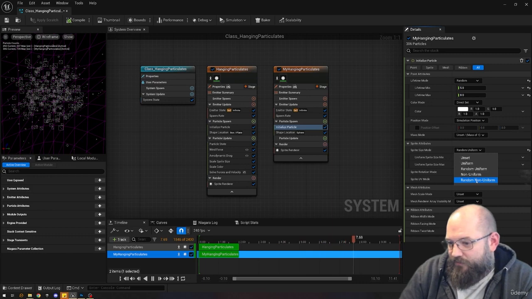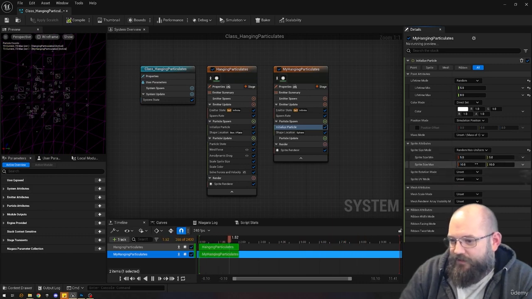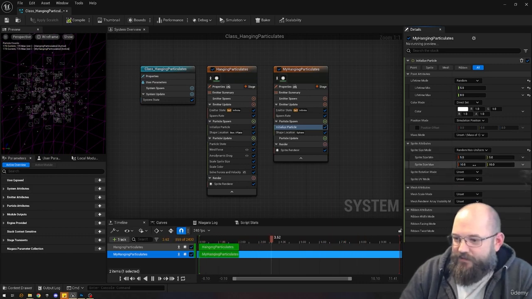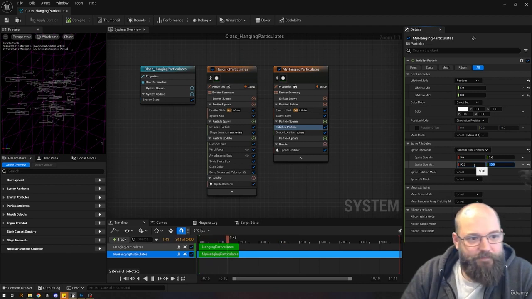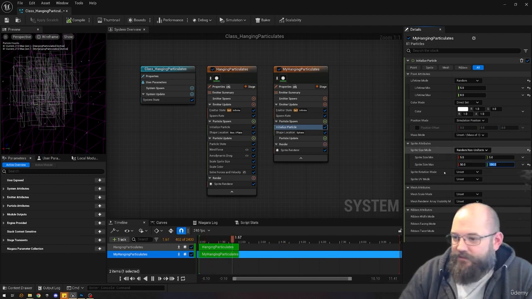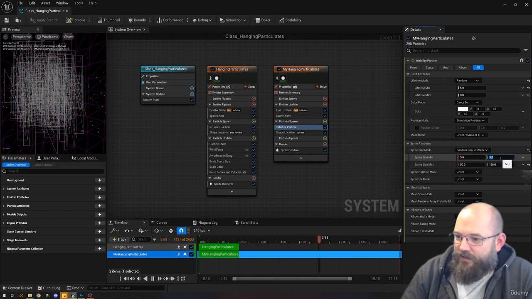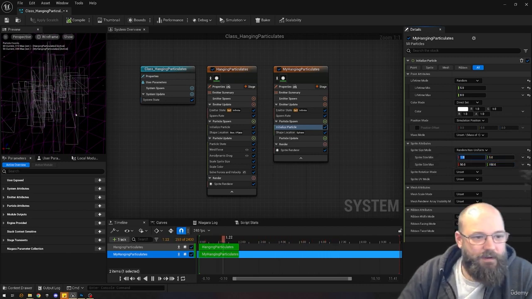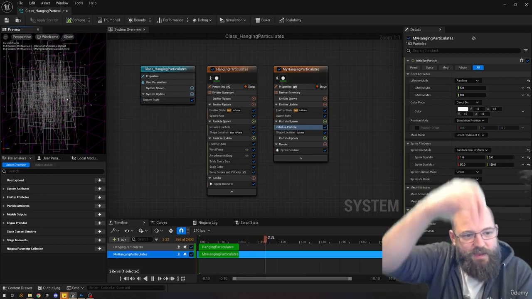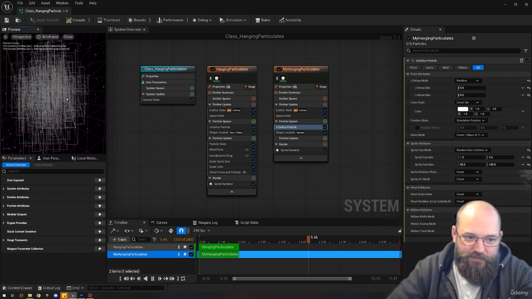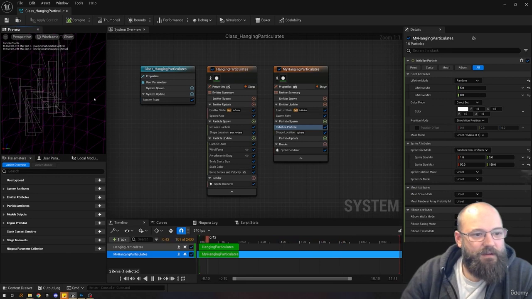And then random non-uniform, you can probably work it out. We can now have a min and a max, and these are, what's the word, independent. So it will randomize the x size and randomize the y size, and you can see that here. So we've got some tall and thin, some short and fat, all the different sizes and shapes being spawned in.